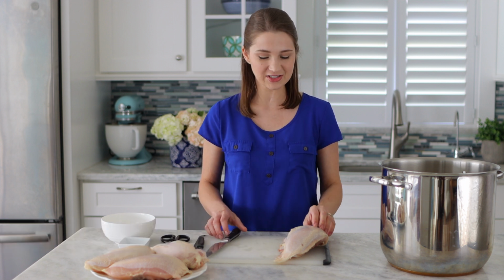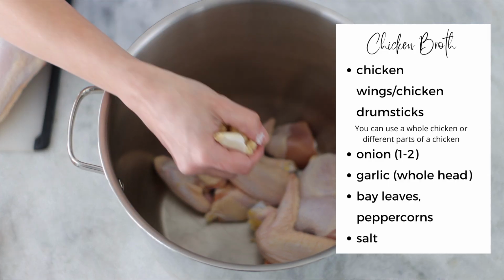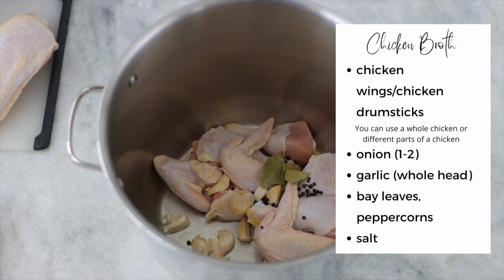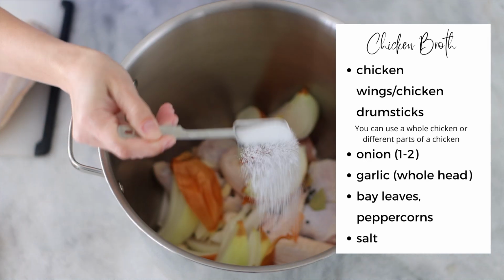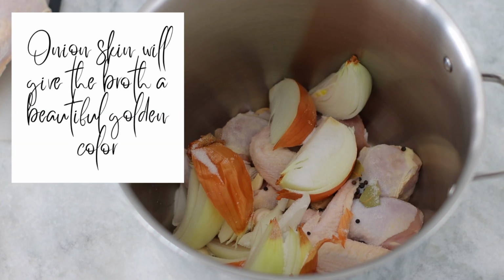So I already put in some chicken wings, chicken drumsticks in there, and some onions, a whole clove of garlic, some bay leaves, and black peppercorns and salt. That is kind of my starting foundation for chicken broth. I love the flavor of onions and garlic with the chicken. It's amazing. But since I'm gonna be meal prepping today, I'm also gonna add a lot of other veggie scraps in there as I'm meal prepping, which are gonna also give it a lot of flavor.